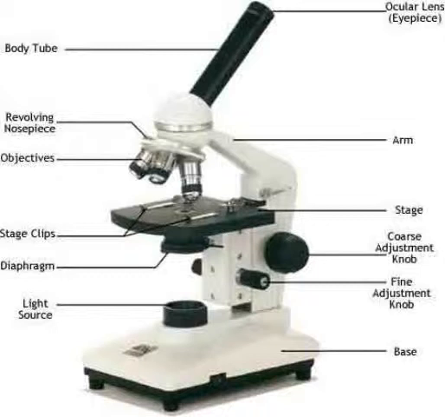In this lab, you will learn how to use a compound light microscope to observe structures too small to see with the unaided eye. In future labs, you will observe microscopic organisms using the techniques you learned in this lab. It is essential that you learn how to use and care for your microscope properly. Your teacher will explain how to use a microscope and give you the names of its parts.